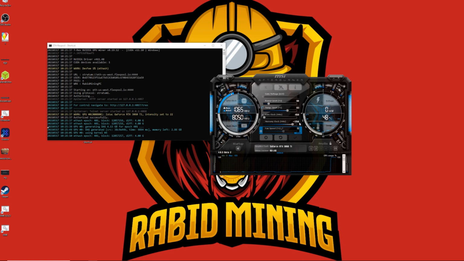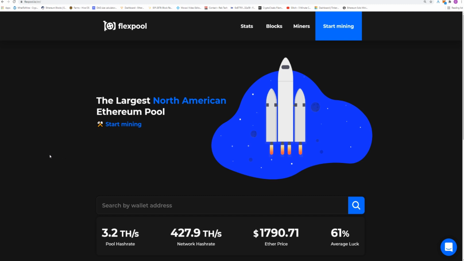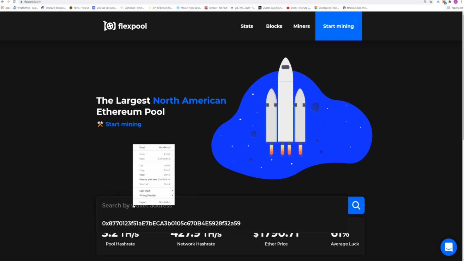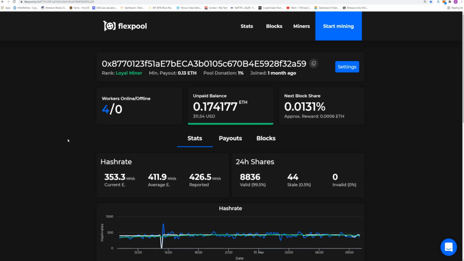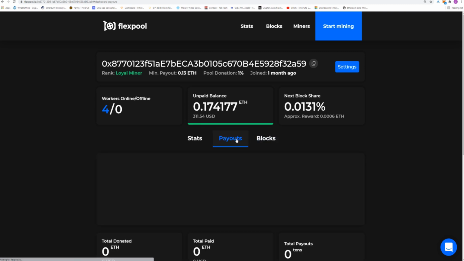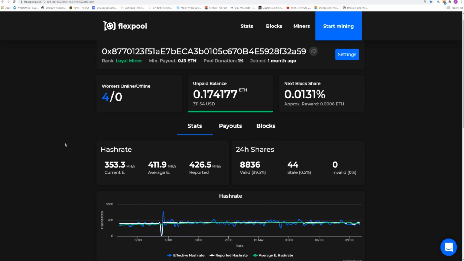So now we'll check how to actually see your worker. Okay, so in order to check your pool, you are going to want to go to flexpool.io, link in the description. Now you just enter your wallet address that you had earlier here. Mine's copied, you paste it in, and now it shows all your workers, your current payouts, and shows if you mined a block or not. I have not.